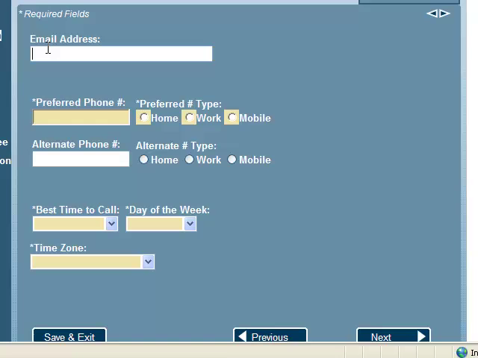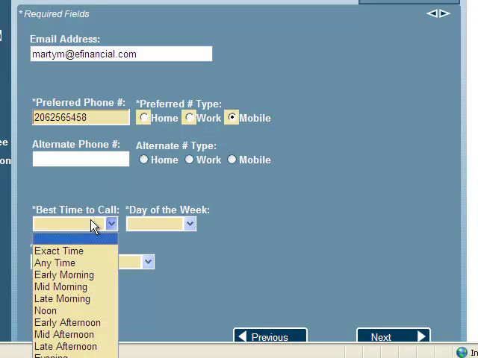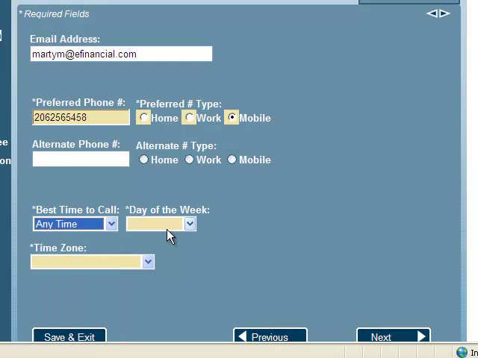Email address, so this is the email address where you're going to send them the link to sign their policy. Okay, their preferred phone number for the phone interview. So this phone number is in the event they need a phone interview. I would put 2 phone numbers if you can.